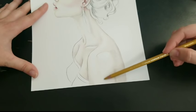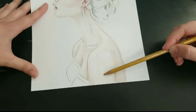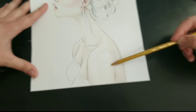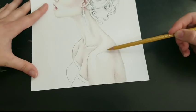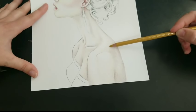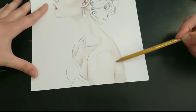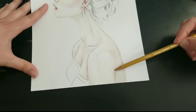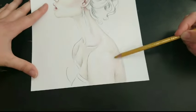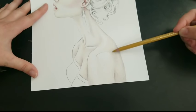So she's working on it, but I am testing them out and putting together color palettes for her. In order to do that, I have to use them, so I thought I would go ahead and show you guys what I'm doing. I like to do tests on my own pages. That way if I really junk them up badly, I don't feel bad because it's my work. I've messed up some coloring pages from other artists, and I feel so bad about it. I'm like, oh no, now I have to maybe buy that book again.